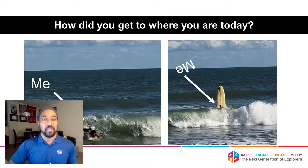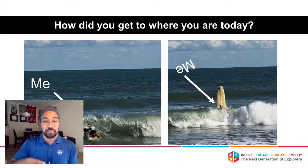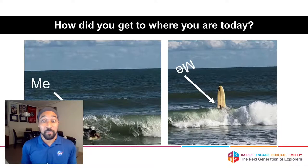A couple of years ago was the first time I tried surfing. I live in Florida now, so I figured I should do it. Even in the first picture, I was kind of doomed from the beginning — the front of the board was already under the water. That's actually a NASA coworker standing next to me who was teaching me. It was a pretty epic crash and burn — the board hit me in the head. But it's a representation of how when you're trying new things, sometimes it hurts, sometimes it doesn't work out. A big part of it is just getting back on that board — or as we say in Texas, get back on that horse. Expect some failure, expect some rough goes, but if you really want to do it, just keep on trying.